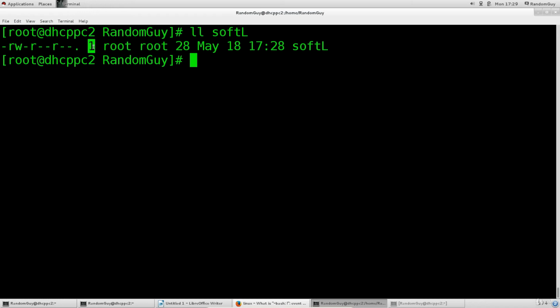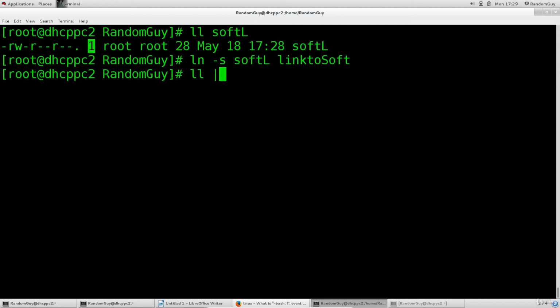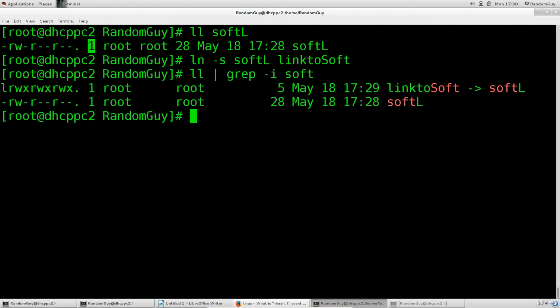Anyway, if we do ln -s softl and we give it a link name, link_soft, and if we do ll again, grep -i soft, we shall see that one of these is a link and the other one is an actual file.